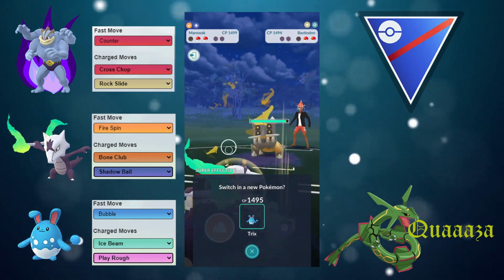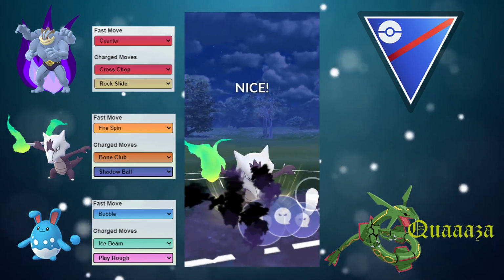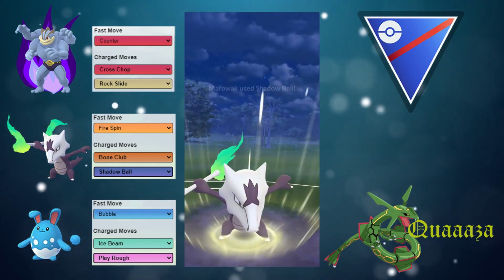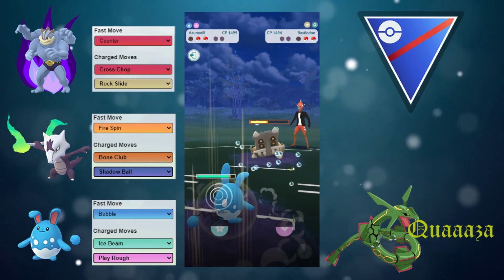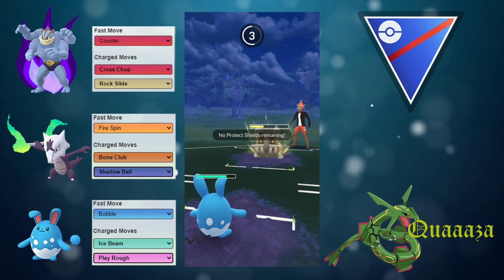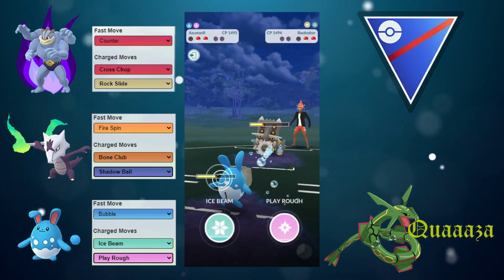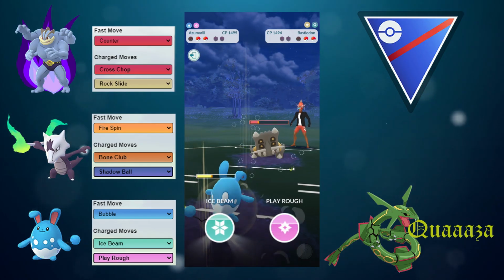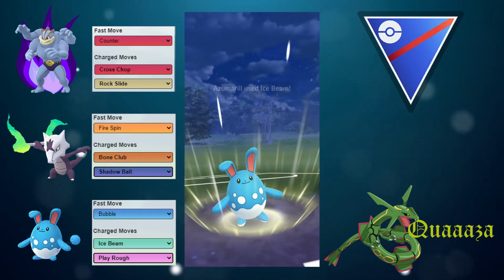He makes a swap into Bastiodon. We're going to get off this Shadow Ball. Our Azumarill is not running Hydro Pump, so we want to chip down this Bastiodon. That way, our Azumarill can just throw 1 Ice Beam and bubble down. Getting off a charge move here, likely a Stone Edge, doesn't do too much damage. We're both out of shields. We're going to throw this Ice Beam. I believe this does KO the Bastiodon at this range, and we're just 1 bubble away.